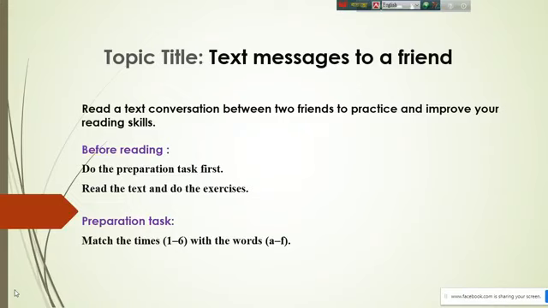From the text, we will try to pick information for evaluation. Before going to the reading tasks, we need to do some pre-reading activities — first the preparation tasks, then read the text to do the exercises. Don't worry, this task is very easy. It is simply to check the level of information we have about the topics. In the preparation task, you have to match times one to six with words A to F.